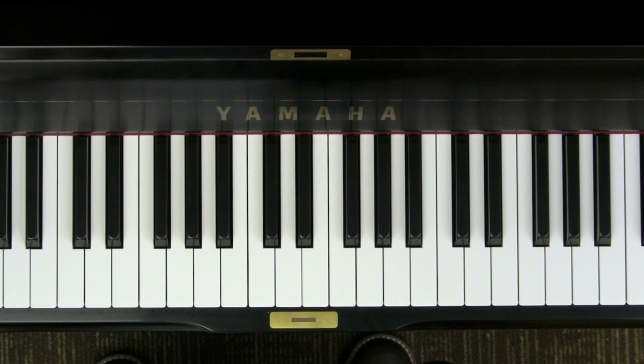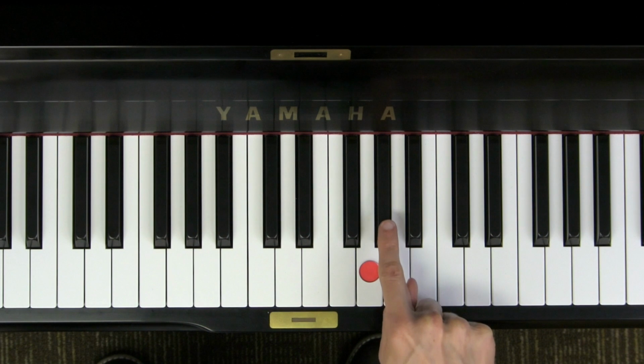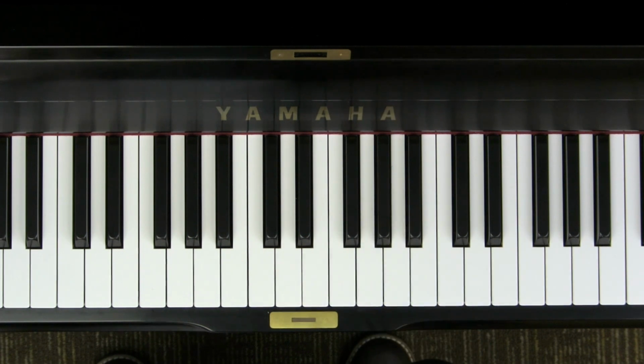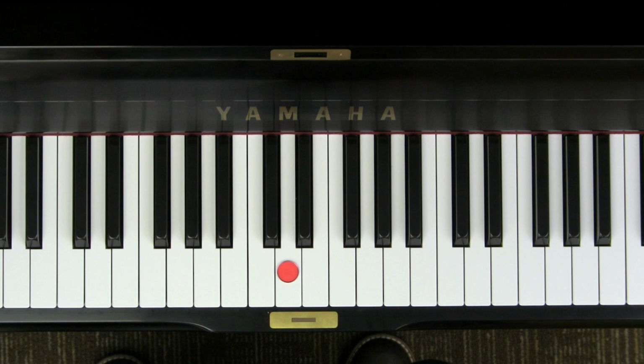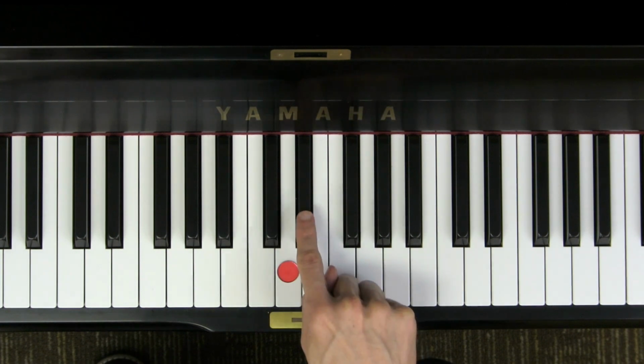Let's practice finding some sharps in a few different places. Here's G, point to G sharp. If you're pointing right here, you're correct. Here is D, point to D sharp. If you're pointing right here, you're correct.